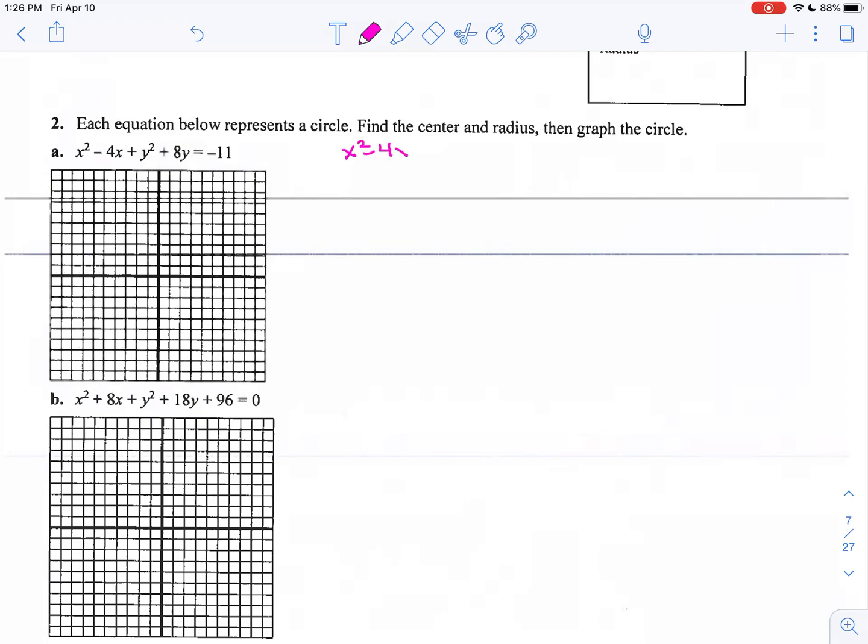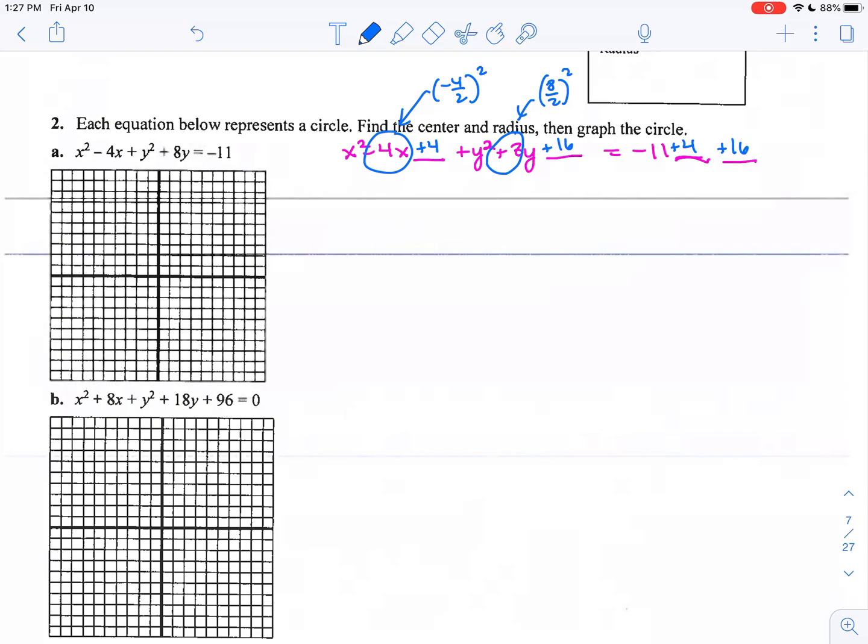Okay, on this one, they're asking me to graph the equation of that circle. So the first thing is rearrange everything. When I rearrange everything, I'm going to leave a spot open after bx to complete the square. Looks like everything's in the right spot for me to go ahead and do that. And then it helps to put the double underline so that you know you have to add the same amount to both sides. So we'll begin with the x. I'm going to take half of negative 4, square that. So negative 2 squared is positive 4. I'm going to take half of 8 is 4. And then square that is positive 16.